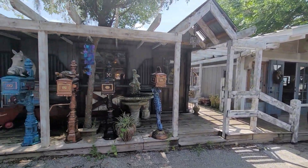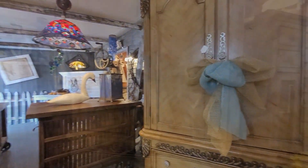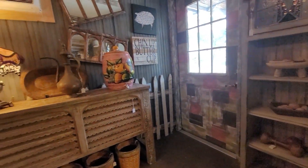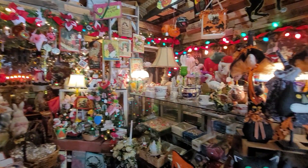They have that big building, and then on the outside they have a bunch — it's like a row, I think they call it a street of shops. It's a bunch of sheds basically made into the cutest shops. I love the little street of shops — there are so many cute items. I didn't find any antique or vintage things from Renegers the second time we went, but I did pick up a candle created by Antique Candle Co.